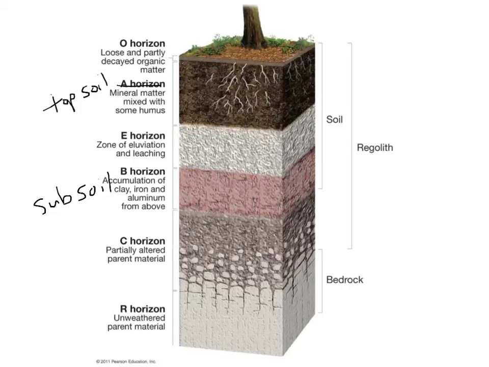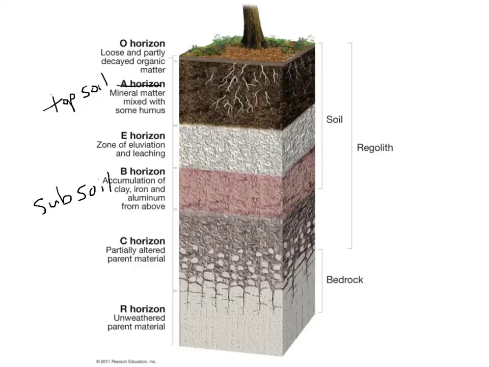And it's really high in minerals. It tends to be pretty low in organic material here. So there are a lot of nutrients there, just not a lot of organic carbon-based molecules. And then finally we get down to the C horizon. This is just partially altered or partially weathered parent material, and it's going to pretty much resemble the bedrock, just it's been physically broken up a little bit, so smaller chunks of rock, and that's about it. So, again, the soil horizons will look a little bit different depending on the biome that we're looking at.